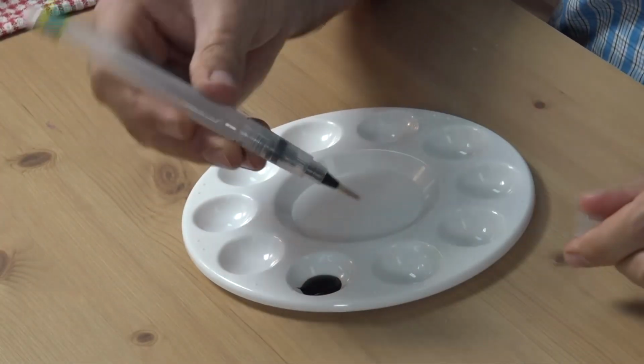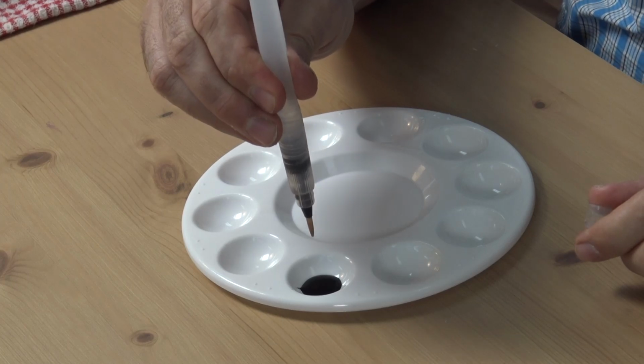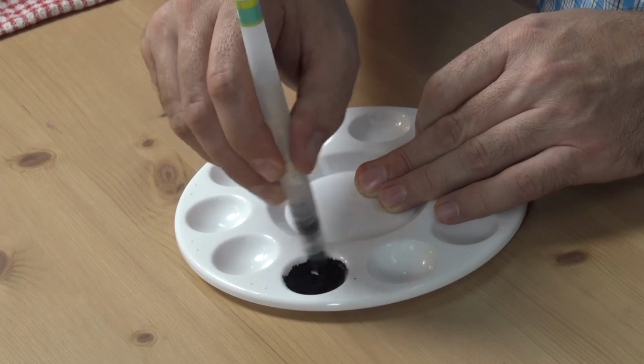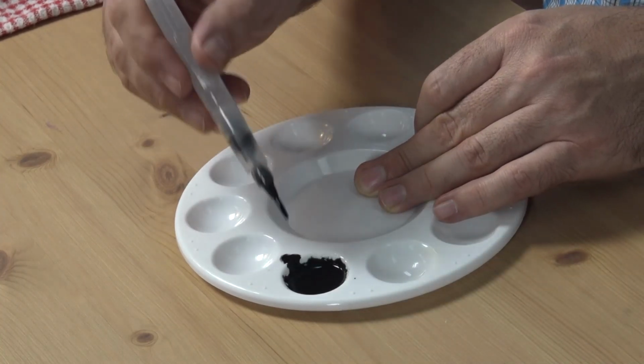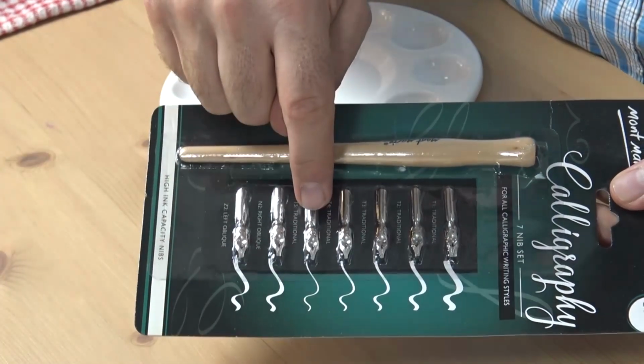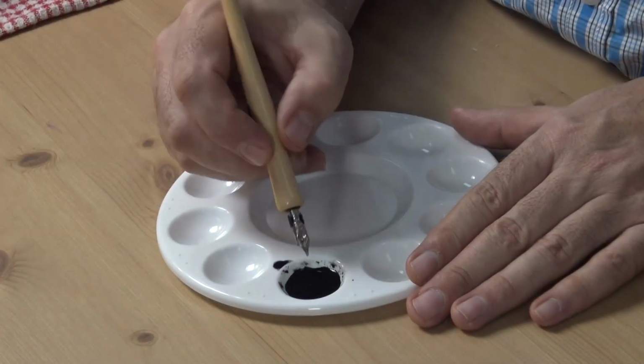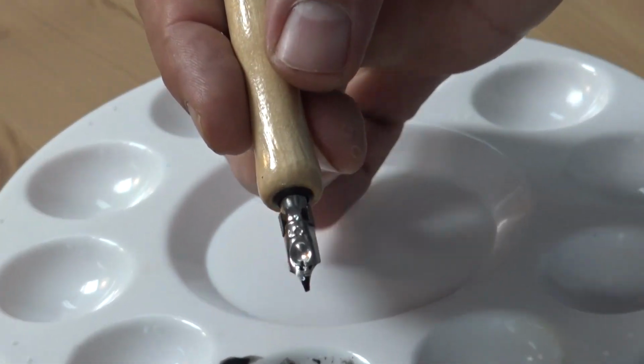Traditionally, the outline is laid in with a rigger brush, and if you're confident with fine brushwork, then you can use one of these. But I find the dipper pen easier. Once the paint is thinned, I take out the dipper pen and attach the finest nib, the T5, onto it.